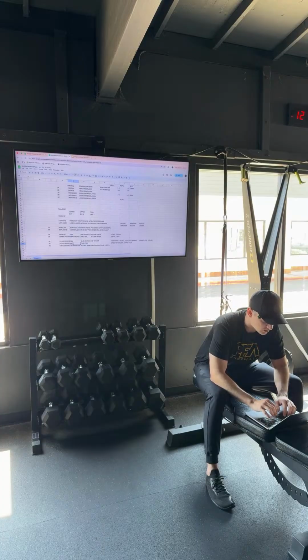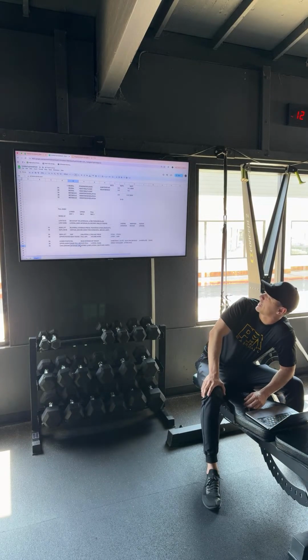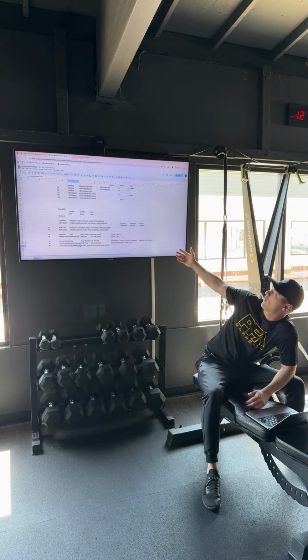We can go, let's go for incline press where the lateral is here. And then this day we can just do something simple like the band pull apart. So we already went heavy with the reps, so that way it's a little bit easier that day. And now you have the whole workout built out.